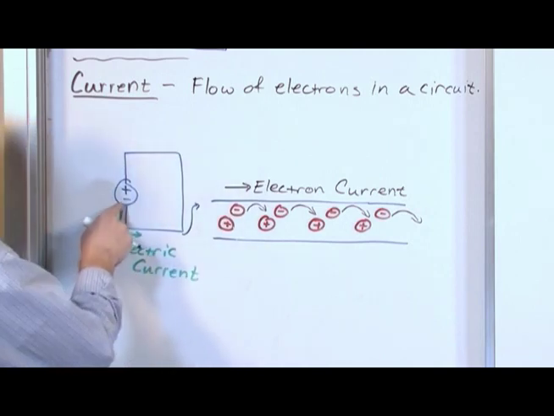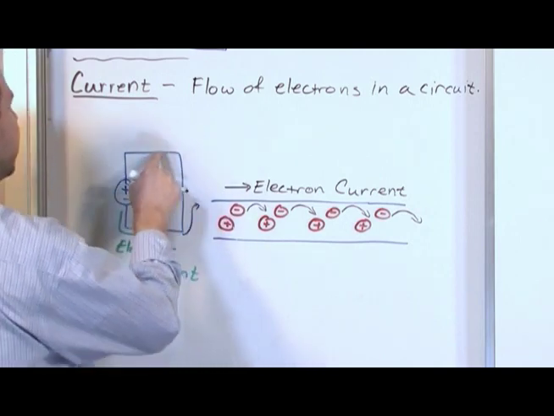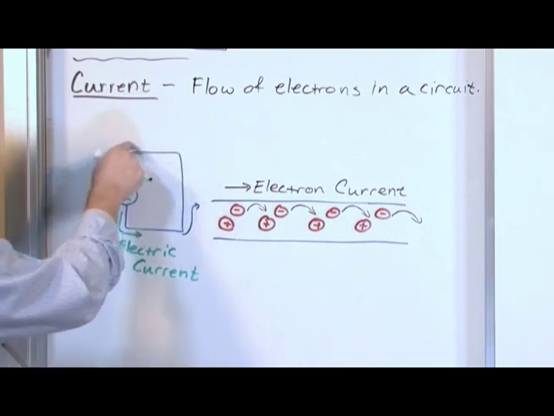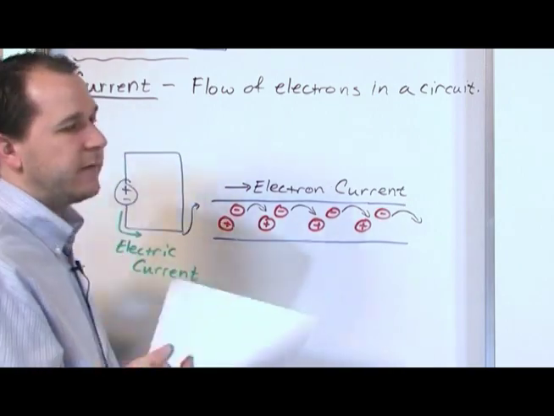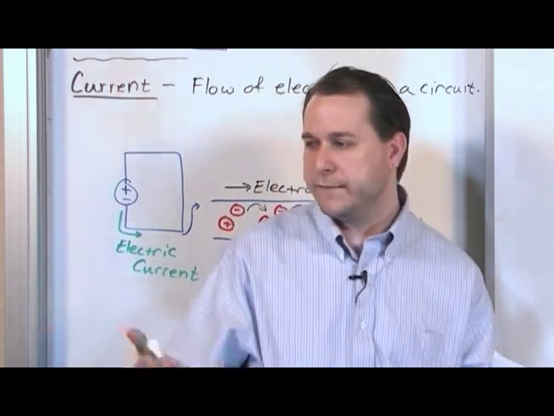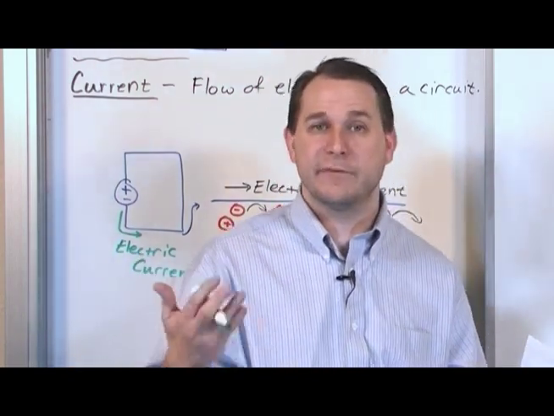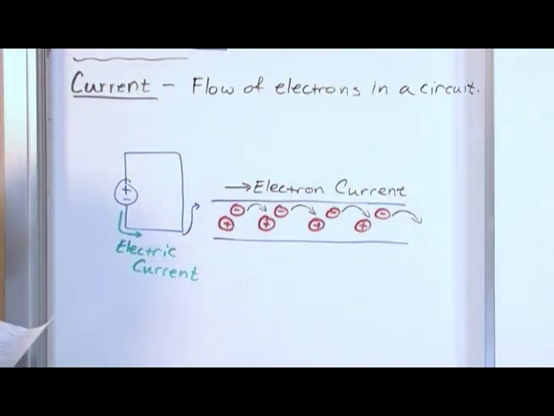So the electrons literally bleed out of this negative terminal. They go all the way around, and they go back and enter the positive terminal, because this is positive, so it's going to attract the negative electrons. And this process goes on and on until the battery basically dies out, if it's a battery, and it can't supply any more electrons. Or if it's a wall outlet, it just keeps going and going forever and you get charged for it, right? It comes from the power plant. But the electrons are really and truly what's moving.